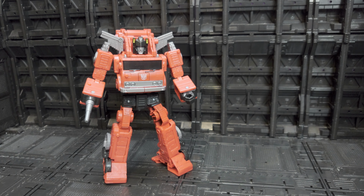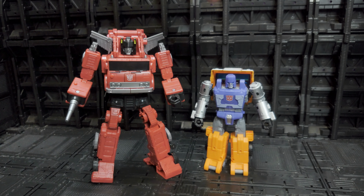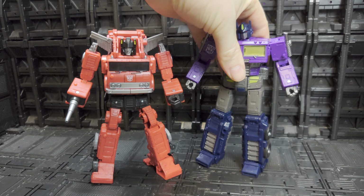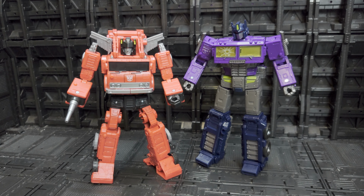Couple more quick comparisons then. Let's compare him with his wave mate in Huff, and we can see that he towers over Huff. Size difference here, very, very good. I think they look great together. And Earthrise, well, Shattered Glass, Earthrise Prime. Yeah, they look good together. Prime is obviously a little bit bigger than Inferno. Inferno stands a lot stockier. For my money, Inferno actually looks like the better figure here.